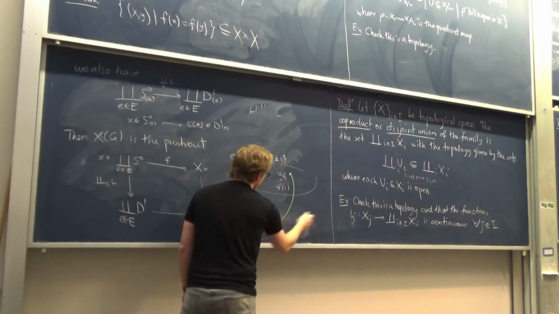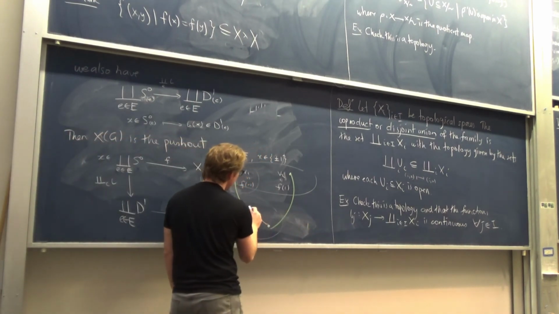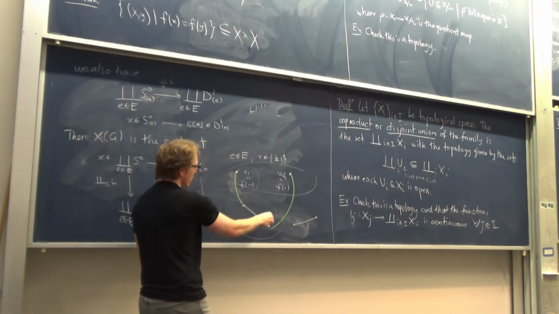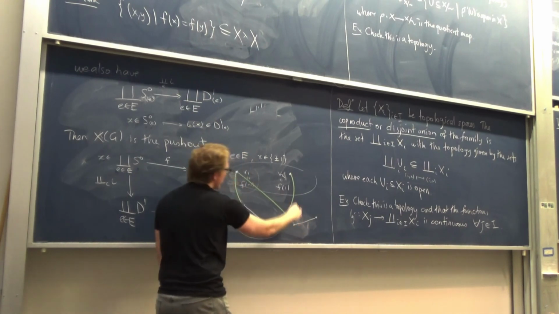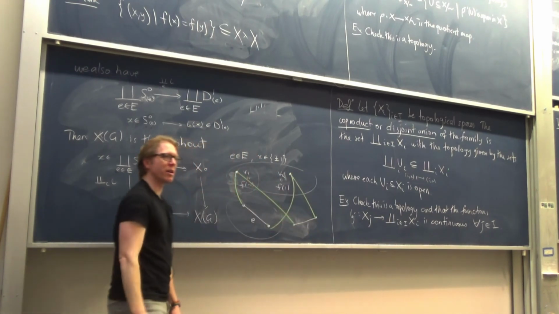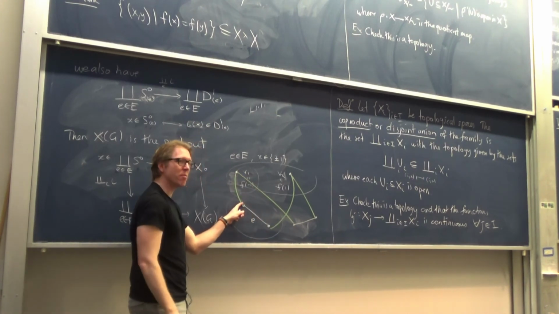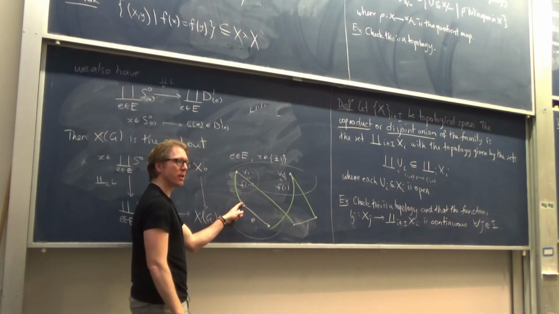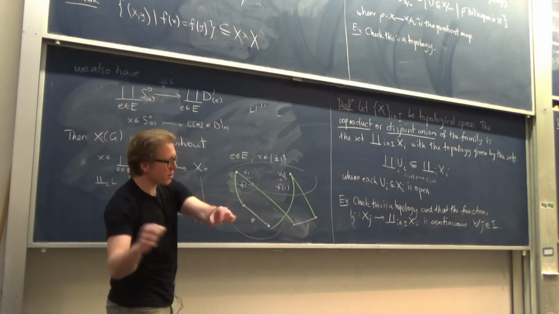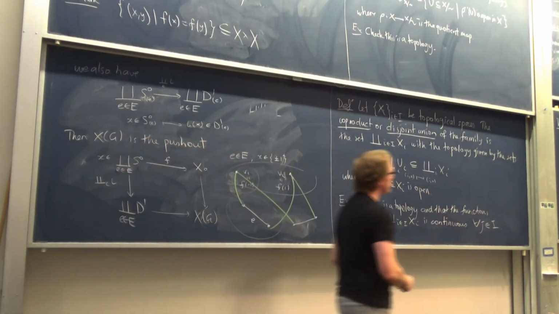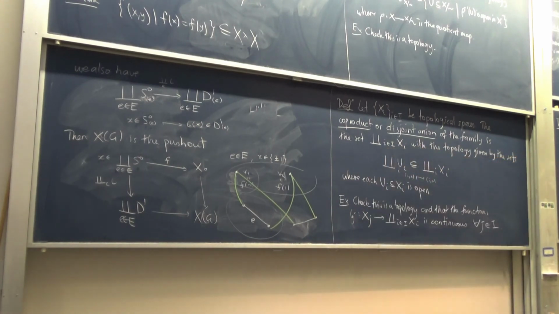And then, every time I've got another edge, say I have two edges which go between the same vertices, that will be glued to that, and that will be glued to that at some later point. And that will all be the same point in my topological space. So I took all the edges and all the vertices separately, then I connected vertices to the ends of the intervals, and in that way I crush everything down until it looks like the space itself.